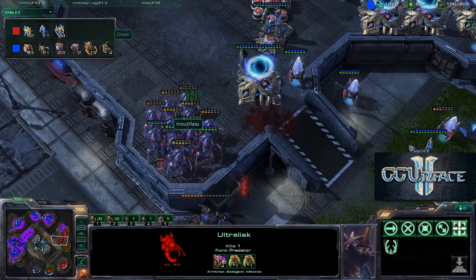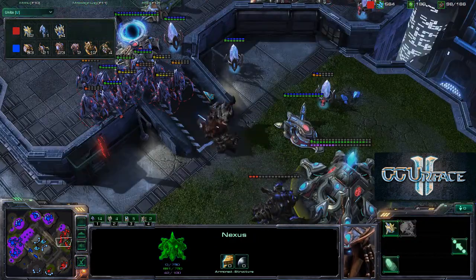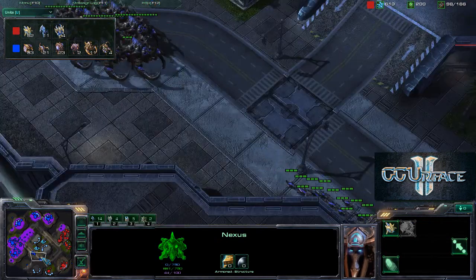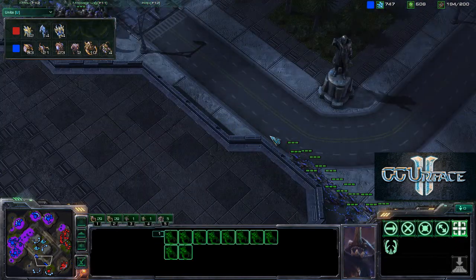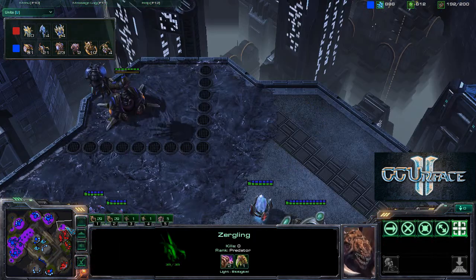But I'm not sure how long he's going to be able to hold this off, as he doesn't have too many units. Ooh, beautiful blink up the ramp by mouzHasu, but I think it still might be too little too late, as there are way too many units coming across. There's a lot of Ultralisks. Wow, that is more than 10. That is exactly 10, actually. What am I saying? There's a lot of Ultralisks and a lot of Zerglings coming in.